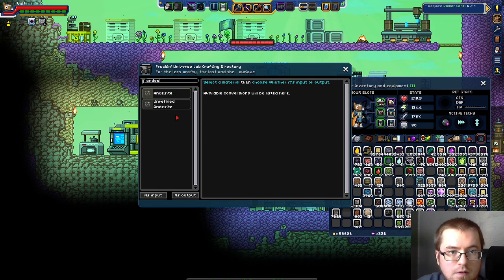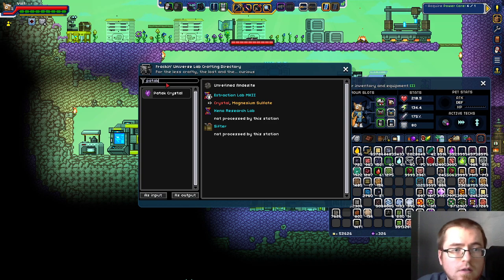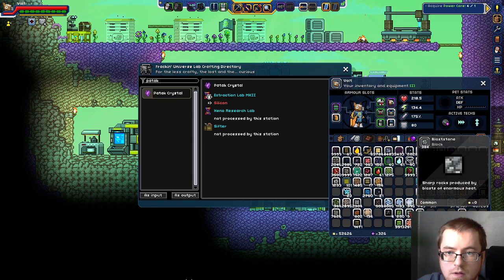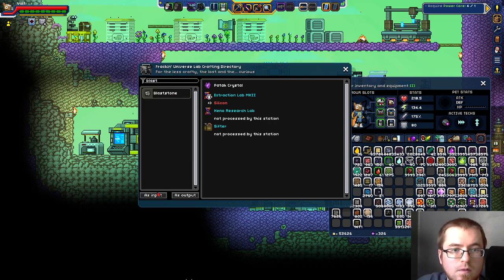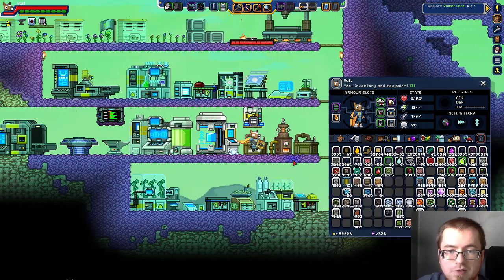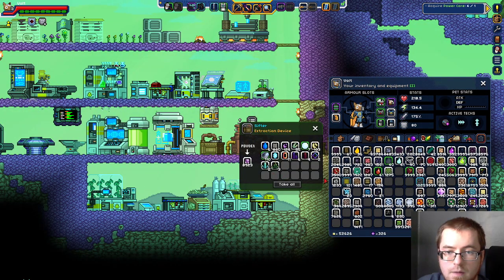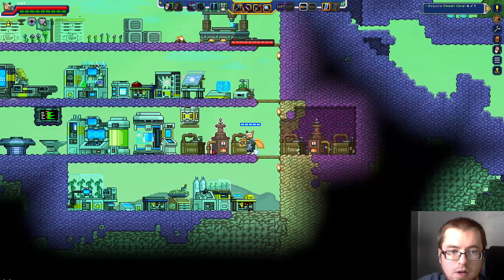Andesite. Crystal and magnesium sulfate. Probably also worth it. Patak crystal. I think, is this just research? Silicon, okay. Blast stone, I don't remember. Research, so that's gone. Kalish stone is iodine. Purple crystal block gets put there. Okay, we're making some progress.